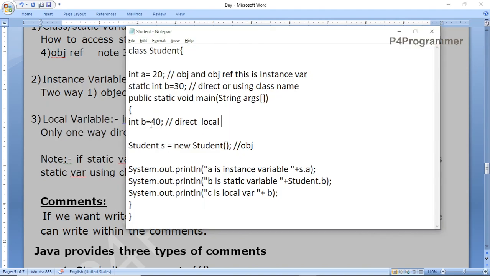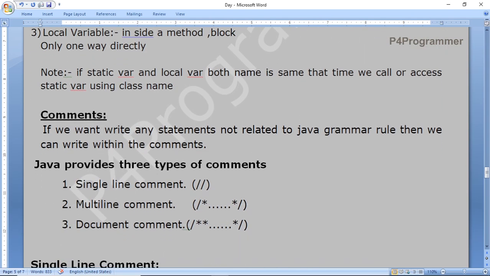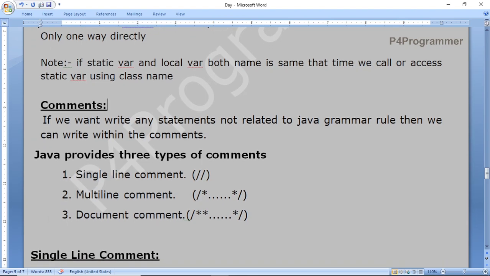There are three types of comments: single line, multiple line, and document comment. I already used a single line comment; if we put two slashes, that's called a single line comment.